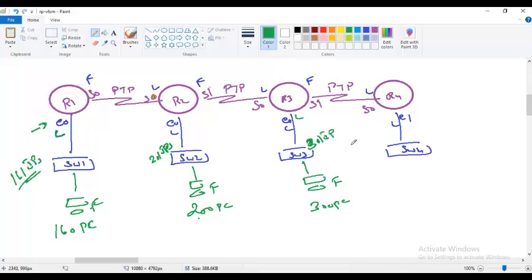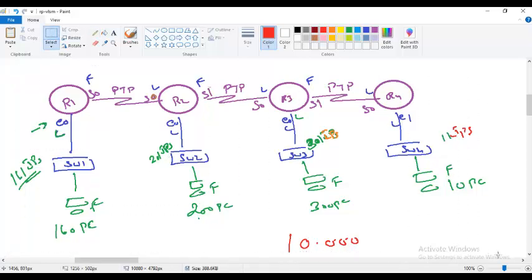Right, and we have another where you have only 10 PCs. So totally you need 11 IP addresses, 11 IPs. And the network that you are going to use is 10.0.0.0. Okay, this is your homework. Can you do this? Okay, great. This is our next chapter.